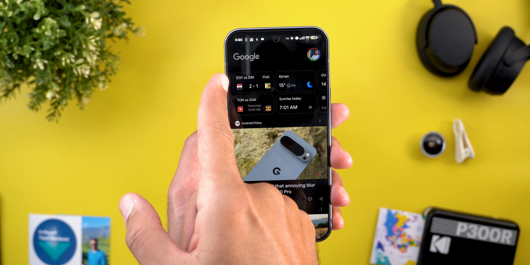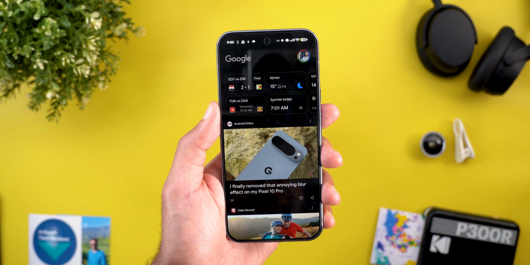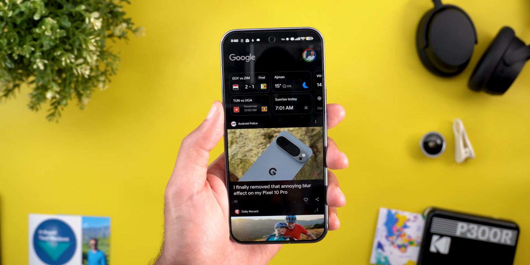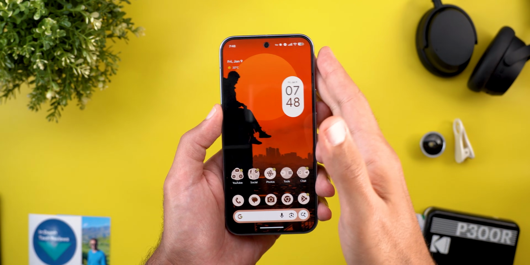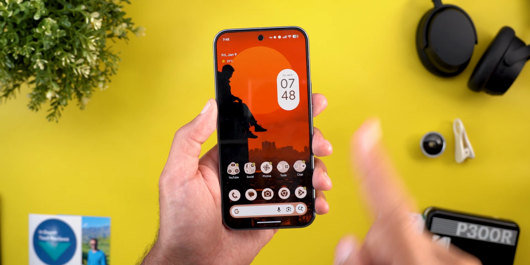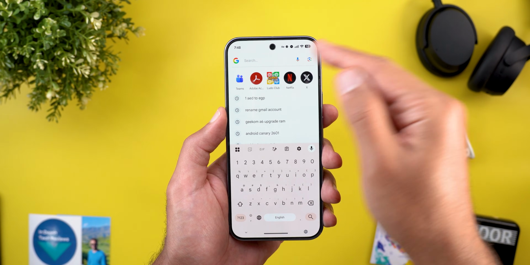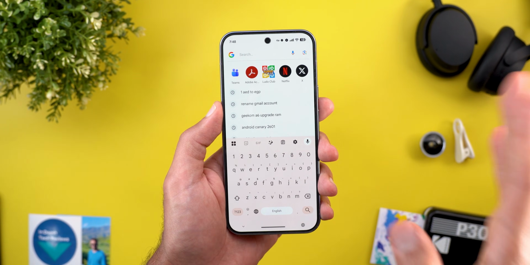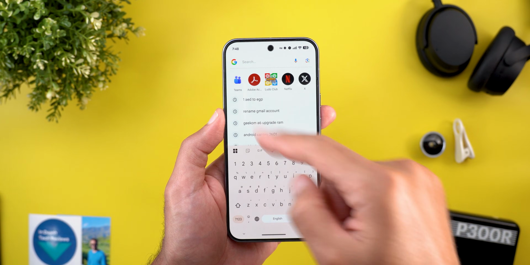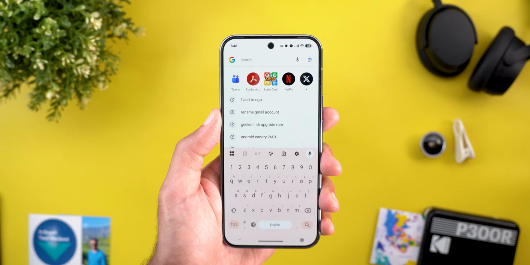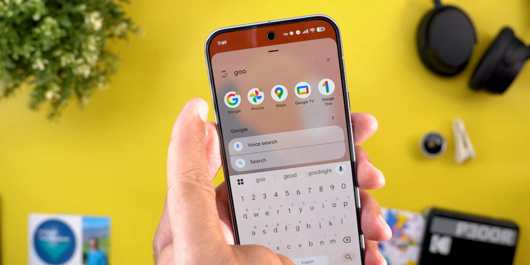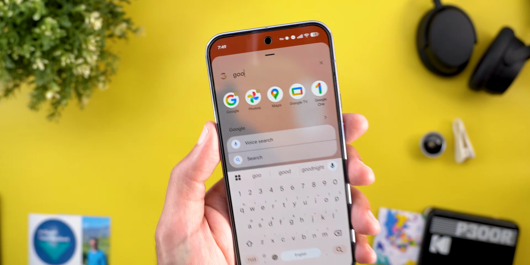Now it can show up to 2 rows of information instead of only 1, but it depends on the number of updates available. The second change is related to Pixel users. Now when you tap on the Google search widget on your home screen, it takes you to the Google app search instead of your device's system-wide search, and this new change is intentional as per Google. Last but not least, the app icon is now slightly bigger than before.